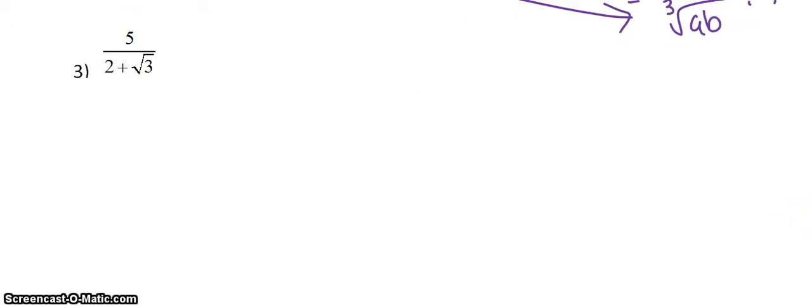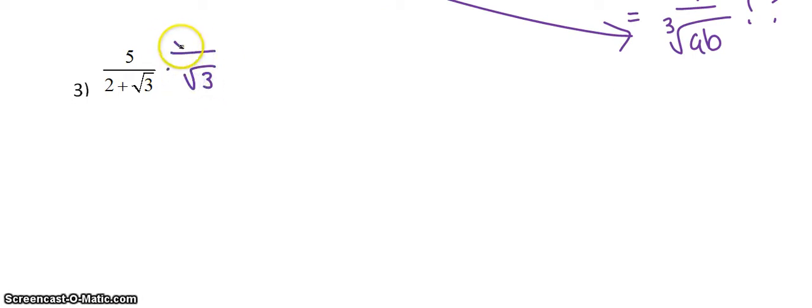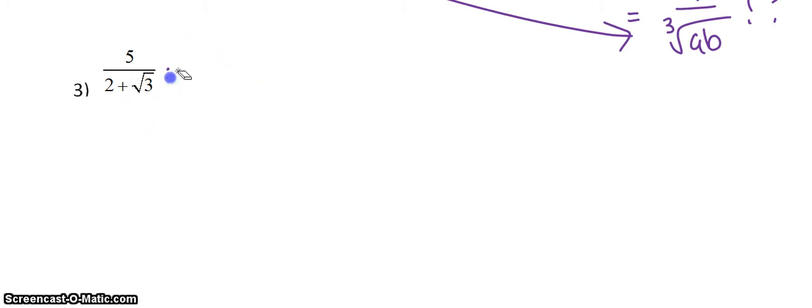And this one's a little bit different because you have a binomial in the denominator. So I want to try, okay, I have a square root, so if I just multiply by square root of 3, what would happen? You'd have to distribute the square root of 3 to both terms. And while that would cancel out this times this, you would be multiplying 2 times the square root of 3, which would be 2 root 3, which wouldn't actually clear that denominator. So anytime you have a binomial, you have to multiply by something called the conjugate.